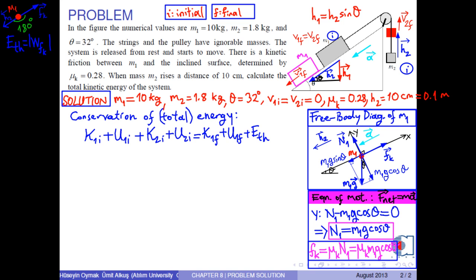That is equal to the absolute value of the work done by the frictional force. Namely, the absolute value of Fk dot H2. We can write the dot product as follows. Since cosine of angle 180 degrees is negative 1, and absolute value of negative 1 is positive 1. Therefore, we obtain the thermal energy due to friction as Fk times H2.